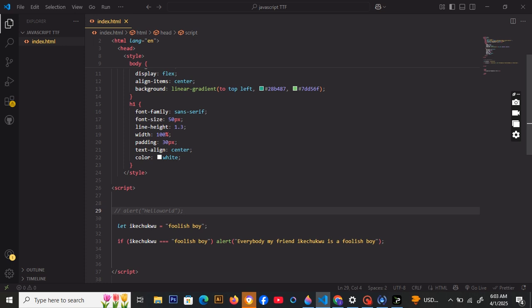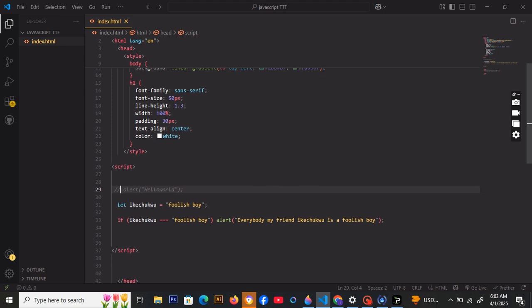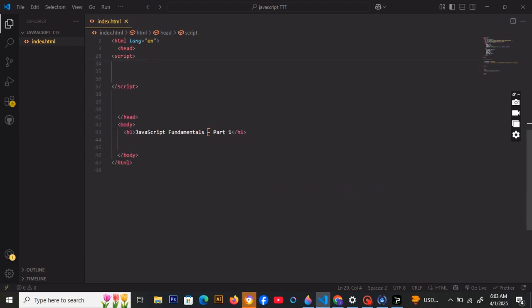It is okay, but if you want to write your code like a professional, there is a way we do it. It is not like this we do it. What you could do is come down to your scripts and open a scripting tag.